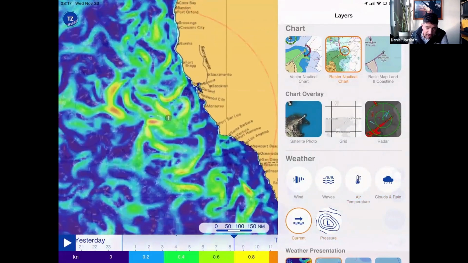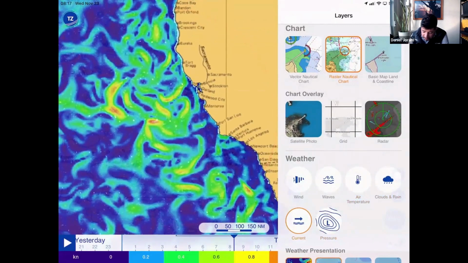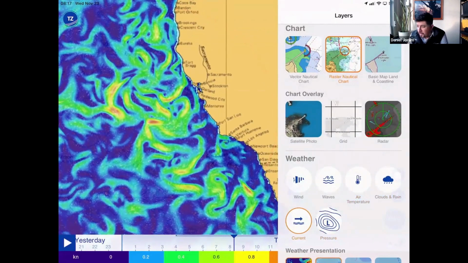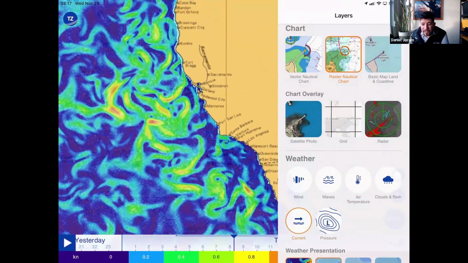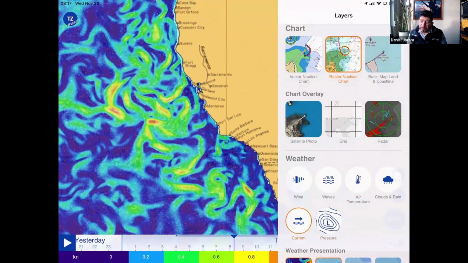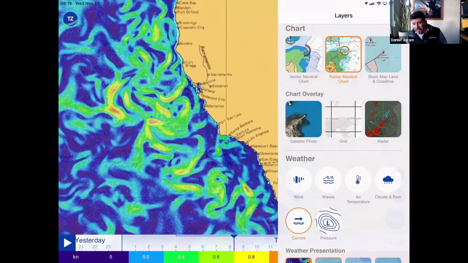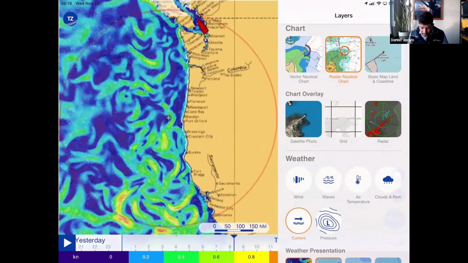So if you like to fish, this is a phenomenal bit of information right in the palm of your hand. I've got TZ iBoat, I've got TZ Professional and an MFD on the boat, and it's surprising now how much, if I want just a quick bit of information about a forecast, I'll just pull the phone up, whether I'm cruising or sailing or if I'm just at home, and it makes a really powerful weather tool right in your pocket.